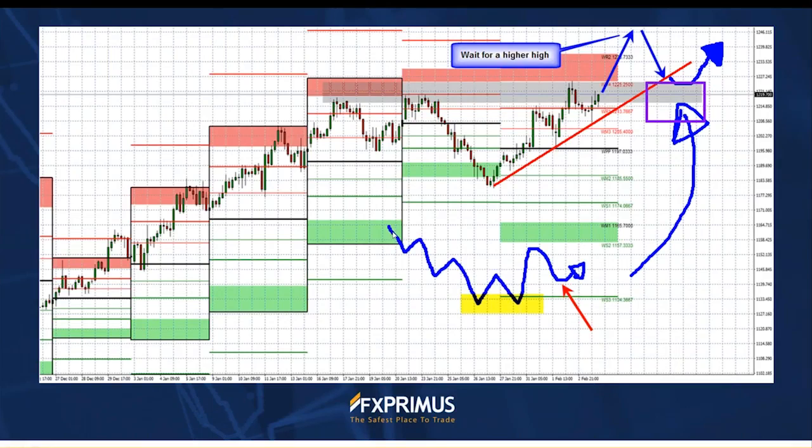Okay, well, here we are. This is answering your question as well. Actual action. This is the action. You're in this area, which is support, and now I'm telling you, when you get to this area, you drop into a 5-minute chart. Price is actually coming down on the 5-minute chart. You look for something like this, a double bottom, higher high, higher low, you buy. Or maybe you see a higher low, higher high, higher low, you buy. Is that sort of better for optimizing things?